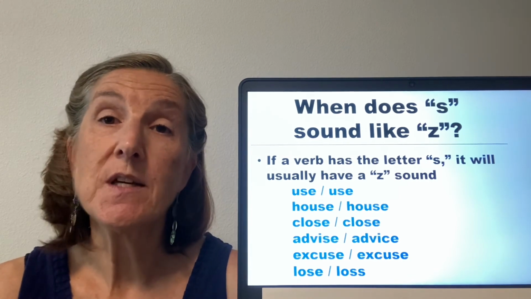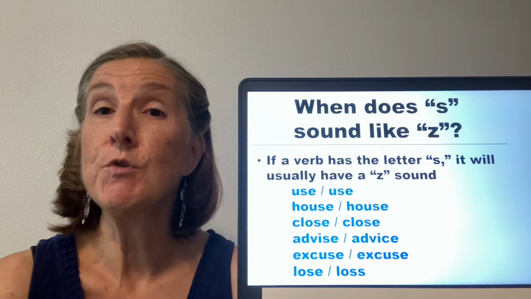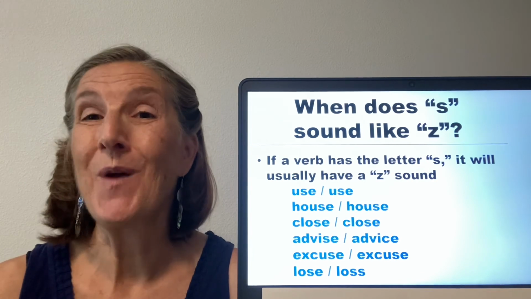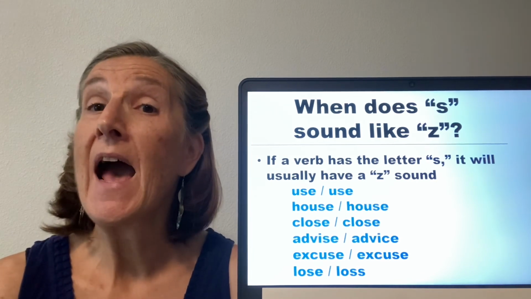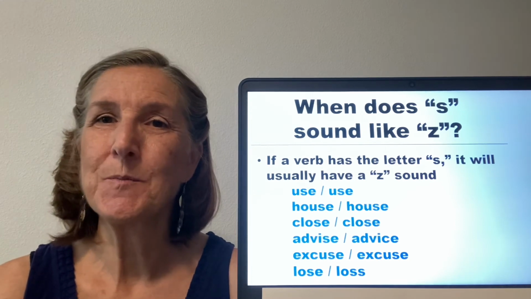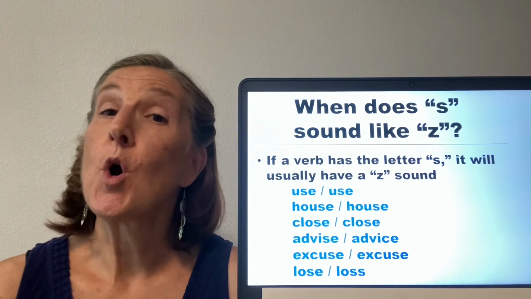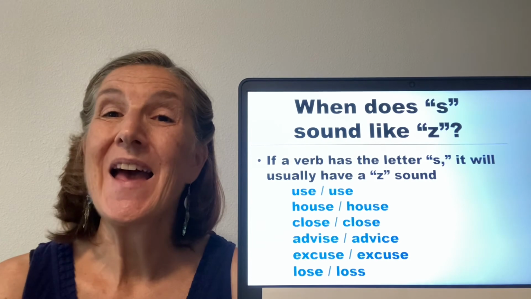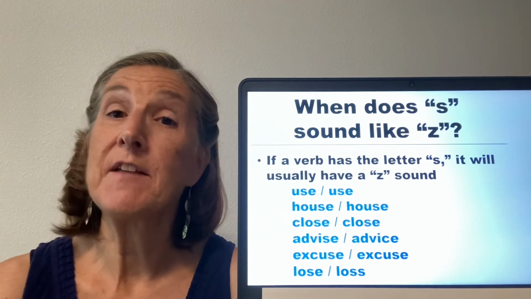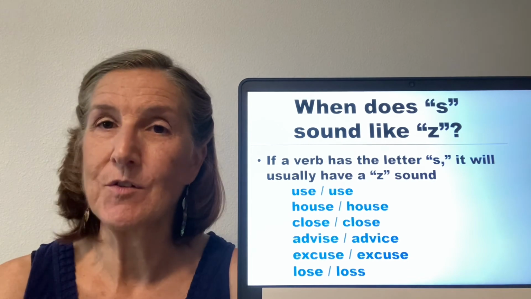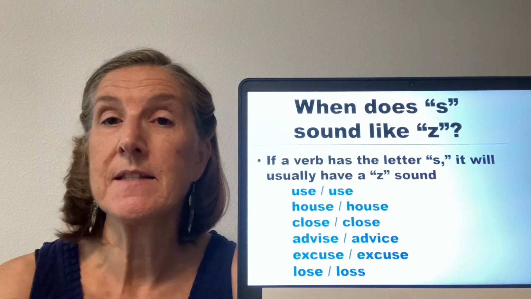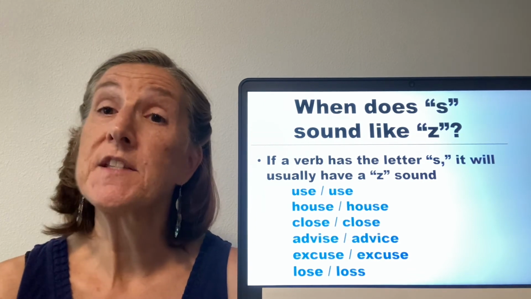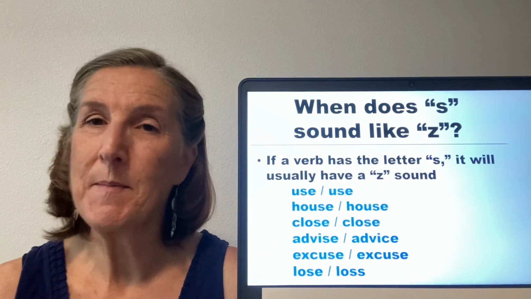So use is a verb, but use, I have no use for that, is a noun. It has the S sound. House, I'm going to house my relatives when they visit. In my house, noun with an S sound. To close the door, or I am close to my sister. Advise with a Z sound versus advice with an S sound. Advise is a verb, advice is a noun.